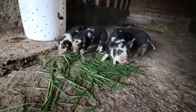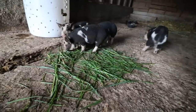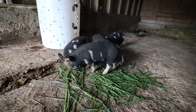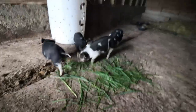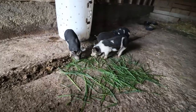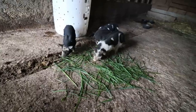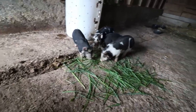Like I said, I'm not in any big hurry. It does make it easier to butcher them in the winter anyway, so if it's December or January by the time these guys are ready to butcher, that's fine with me. And we will be trying to process these on our own. At least two of them will just be for family members, and the other two I may consider selling. We'll see who wants pork by then. But anyway, thought I'd just show you guys the little pigs.